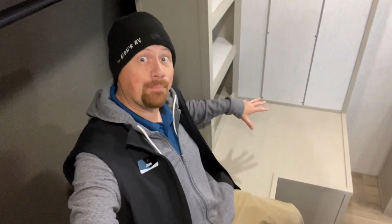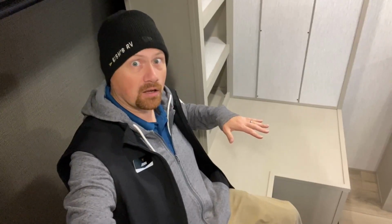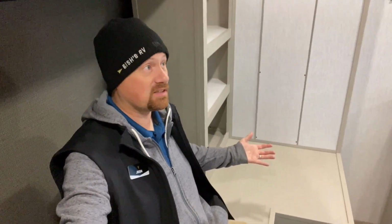And something else I learned, a lot of manufacturers, when they put a partition like this above a pass-through in a camper, it will not be load-bearing. It'll just be one thin sheet of luan across a very wide span. So if you actually go to try to stack a lot of shoes or something in here, it's going to crumple, it's going to fail. I'm over 200 pounds right now. My feet aren't touching the floor. I can sit in this thing just fine. So you could actually close these doors from the inside and have like a hide-and-seek champion space in here.